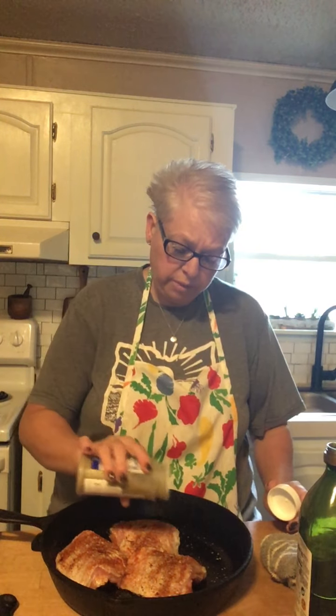Chicken breast was always my favorite, but now these aren't boneless, skinless, but since I can get boneless, skinless more often, it's probably my new favorite. I think chicken thighs have a lot more flavor, of course. I'm going to go back in with this. That's it. Done. I've got 4 potatoes here, and I never peel them.